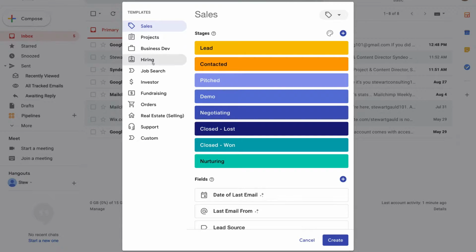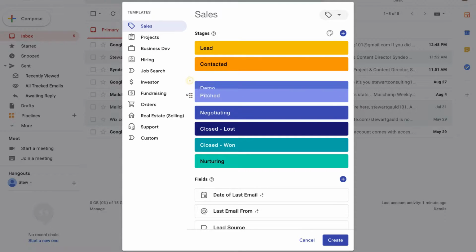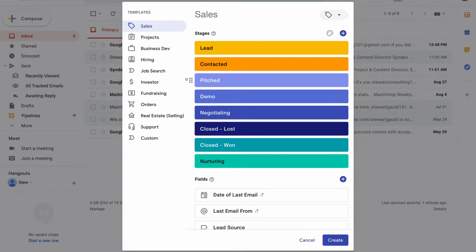So first, what you want to do is select the template of your pipeline, your project, or your sales process, or you can come down here and click custom and actually build one from scratch. But for the purpose of this tutorial, what we're going to do is actually select the sales template. Then we're happy with each of these stages. You can come down here and actually edit each stage, but I'm going to leave these as they are. You can also come across here and delete each stage, or you can come over here and actually move them around. So very easy to customize.